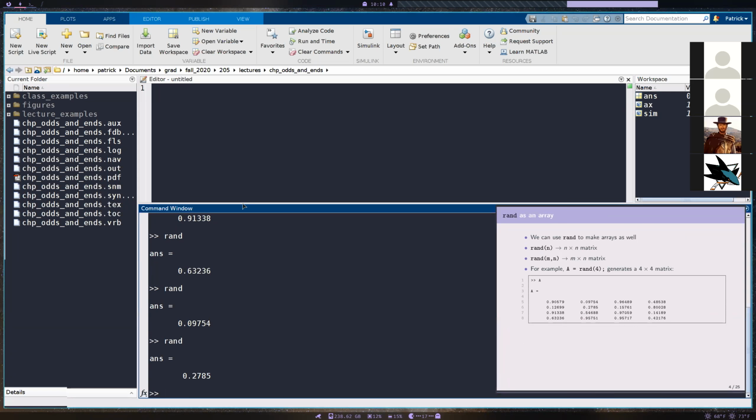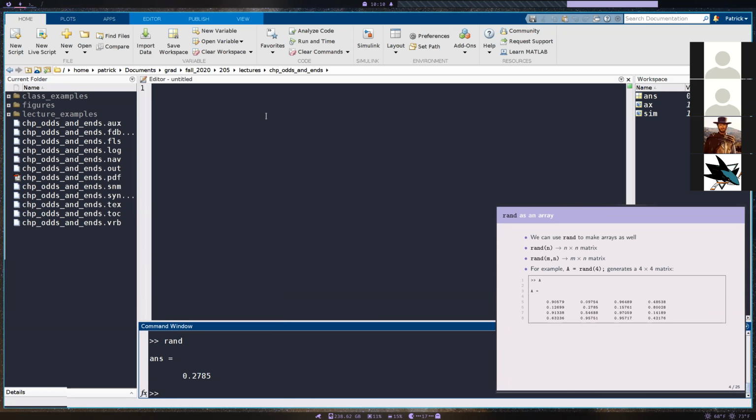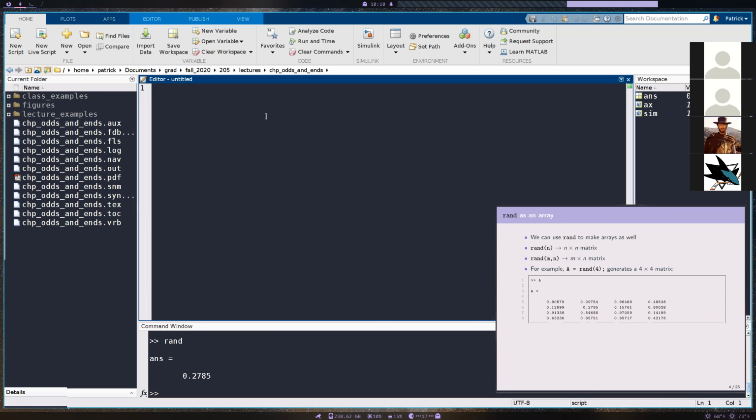Okay, so what we've done a lot in the class, though, is we've used rand to make an array. We can do that, of course. So let's go into our script here. Make a section.